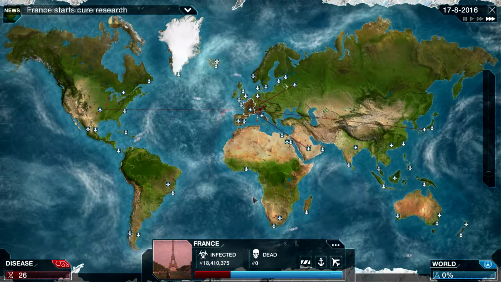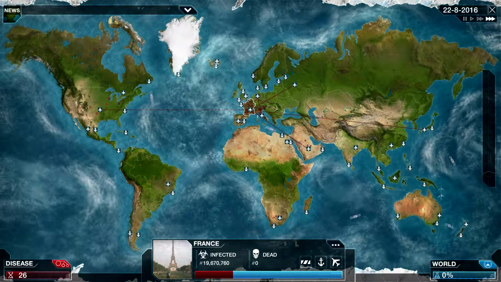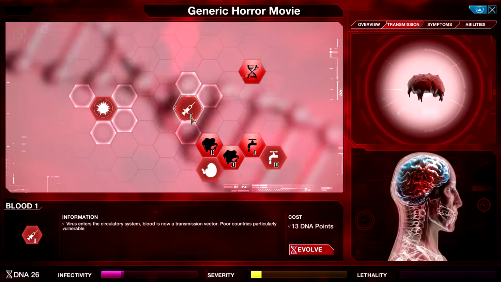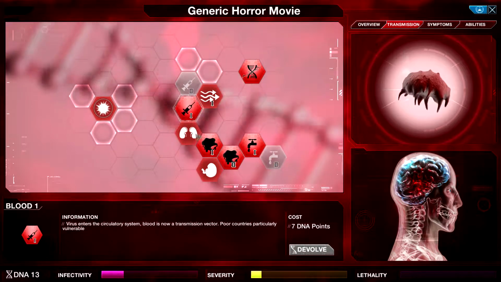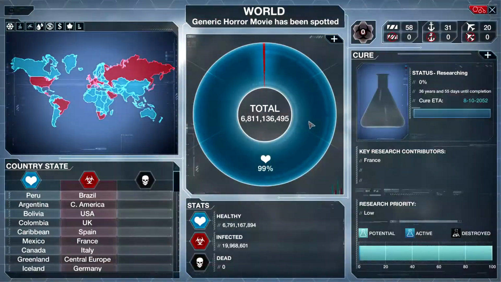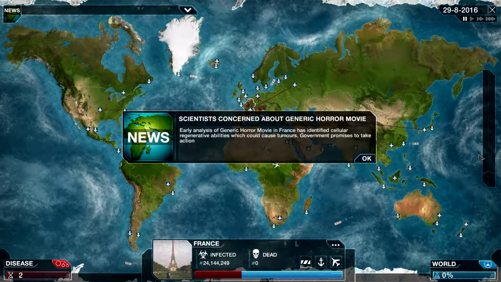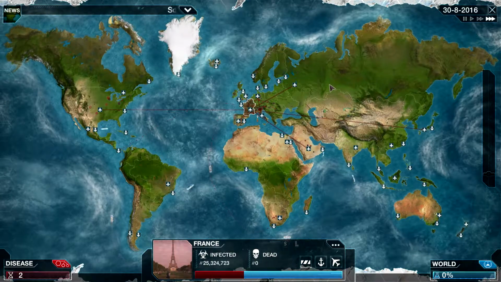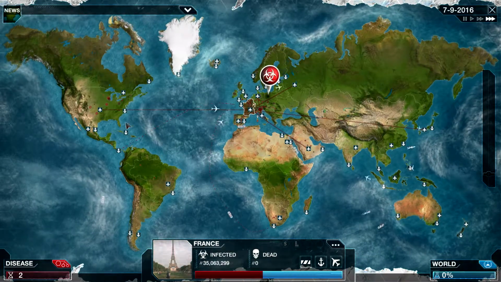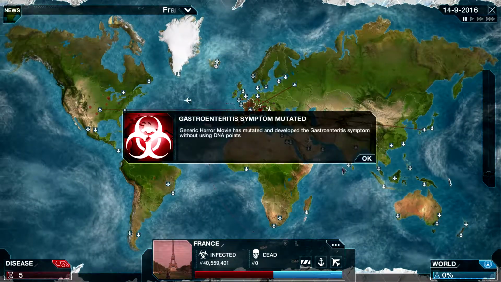Alright, so the cure research has begun, but it's going to take a very long time right now, as you can see, because it is not a priority. So if we keep ourselves on the down low for a while, then we can attempt to hopefully be less of a priority, so the cure doesn't come as quickly. So I'm spreading different infection vectors, things about land, sea, and air, of course, trying to increase the number of infection vectors available so it can spread as far and wide as possible.